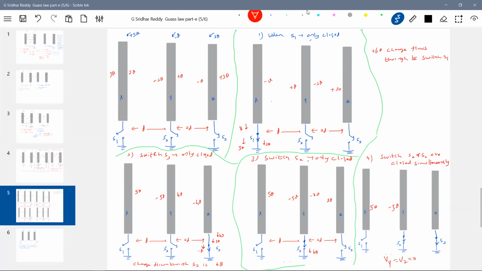What is Vyz? If Vy, Vz equals 0, Vyz will be 0. If Vyz is 0, means potential difference 0, and the distance is non-zero here. How much is it? 2d. Then potential difference 0, distance is non-zero, then electric field must be 0. If electric field 0, here the electric field will contribute these charges only. Go back. We have done so many problems. The field 0 means there should not be any charge here. So no charge will come here. So this 5q, this 3q will come inside, will become 5q.